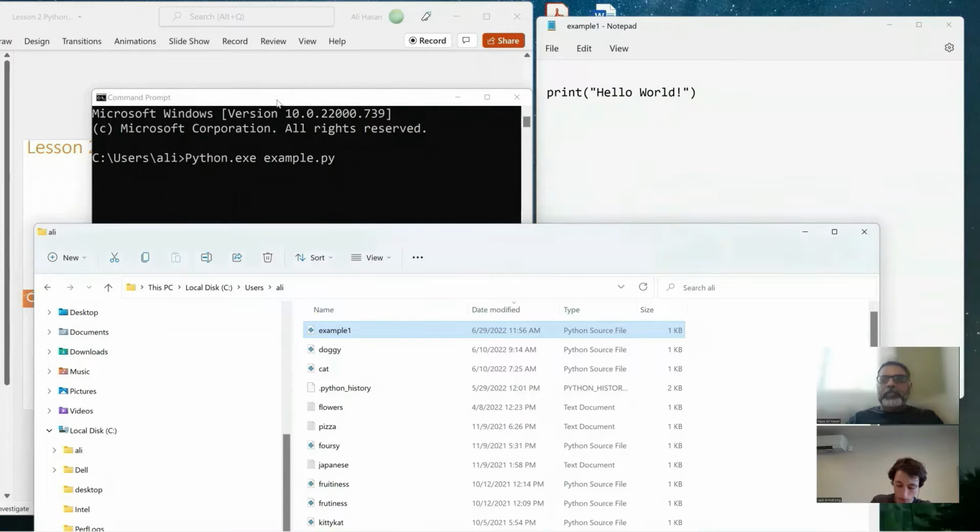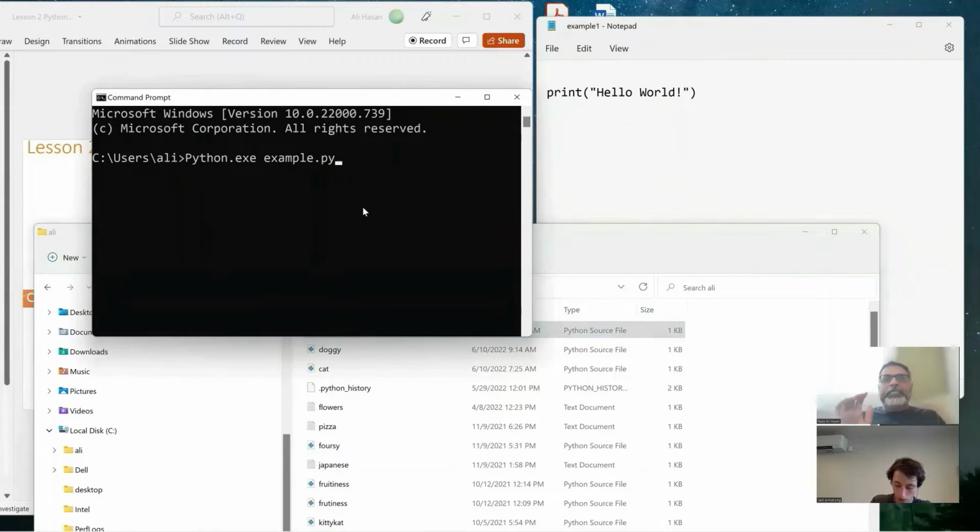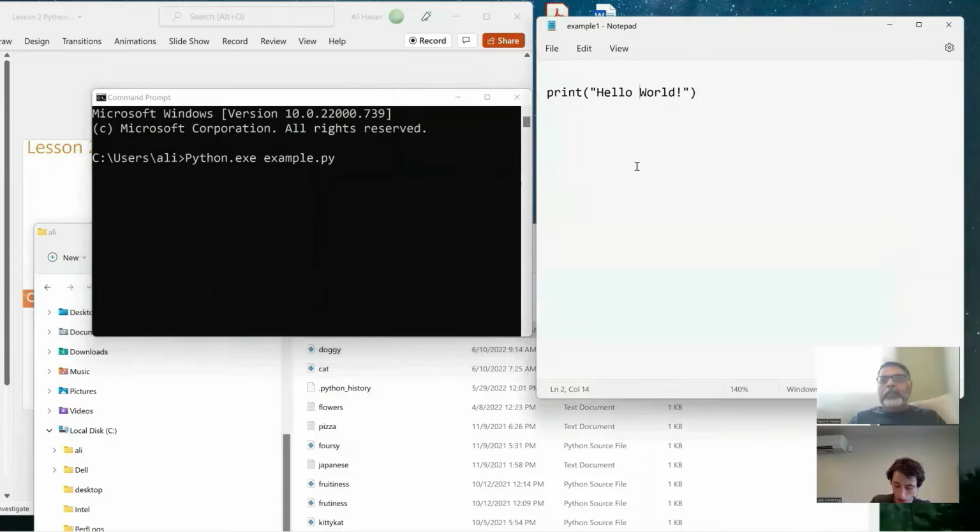Okay. So when I hit enter, python.exe is going to see this as a text file with an extension py, and it will say, hey, I can work with this. It will then go in, take this line and execute it. Okay. I'm going to go ahead and do that. As soon as I hit enter, example1 will become an input to this program.